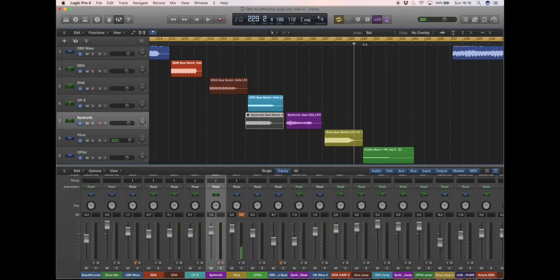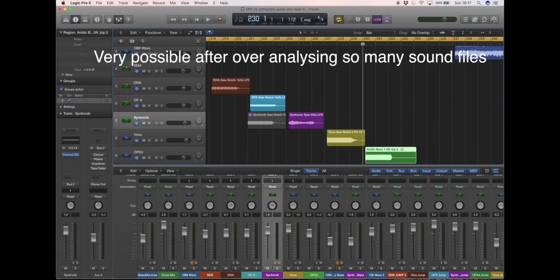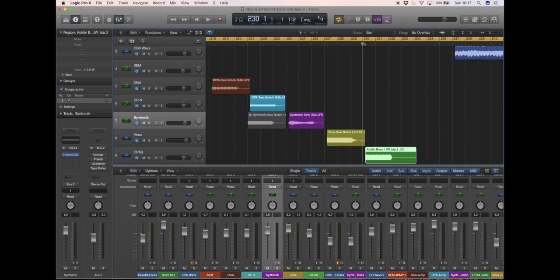Or is my brain playing tricks on me? I think with the Virus, as the resonance can go all the way to self-oscillation, I've turned it down a bit from when I originally did this. This is the second attempt at pulling the Virus in. So maybe I've overdone that, and maybe I'm just not giving it enough juiciness because I've not got enough resonance in there. It's possibly my fault, that.